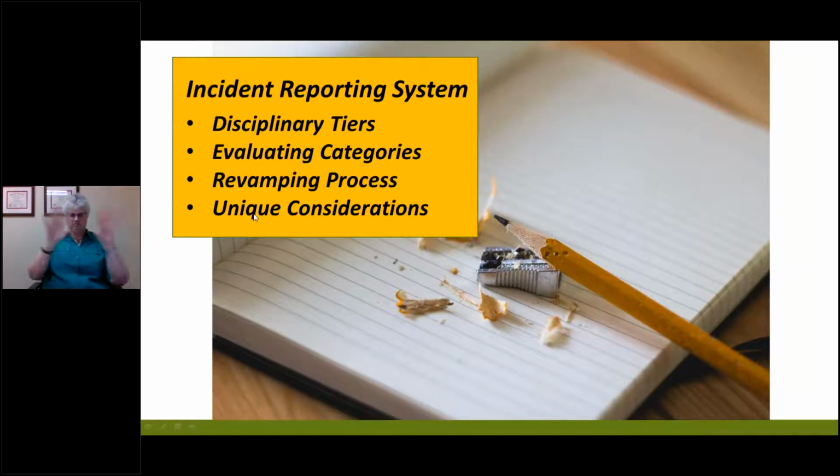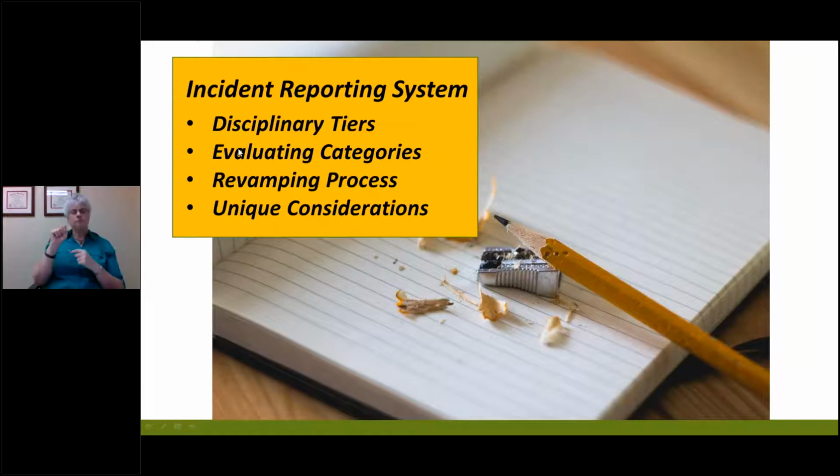So some of the categories were very vague. They were very confusing, not well defined. So it took several months to really hone in on those categories of incident reports, and there was some redundancy. So we cleaned all that up, and we made sure that they aligned with the incident report categories in the policy. If it wasn't in the policy, then they shouldn't have been in the reporting system, because they were penalizing students or disciplining students for things that weren't clearly defined in the policy. So it seemed kind of contradictory. So as a team, we looked at all those things, and we made sure that they all aligned.